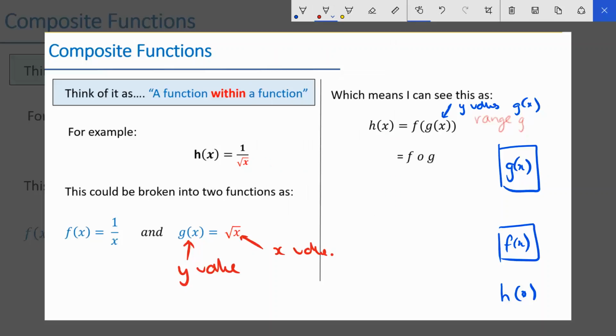So what you're really doing is you're substituting the range of g into, notice this is the domain, because those are the x values. Without the g of x, those are the x values you're substituting in. So that becomes the domain. So right here, when you substitute it in, it happens to also be the domain of f. That's what you're really doing. Visually, what goes into the machine is called your domain, true? So that's x. It goes into g of x, comes out as y values, but those y values are now being put into f of x. That's why it is now the domain of f. But the y values is really the range of g.